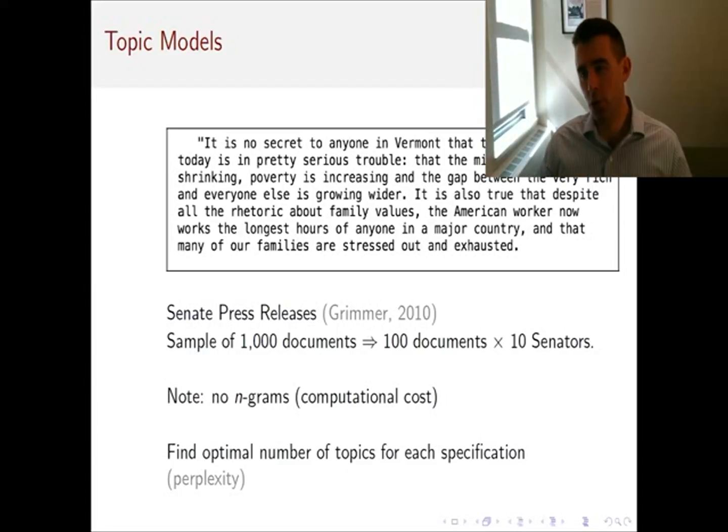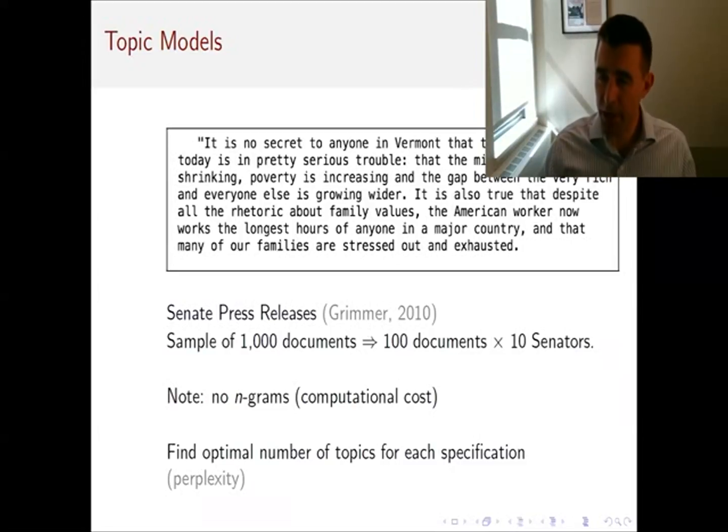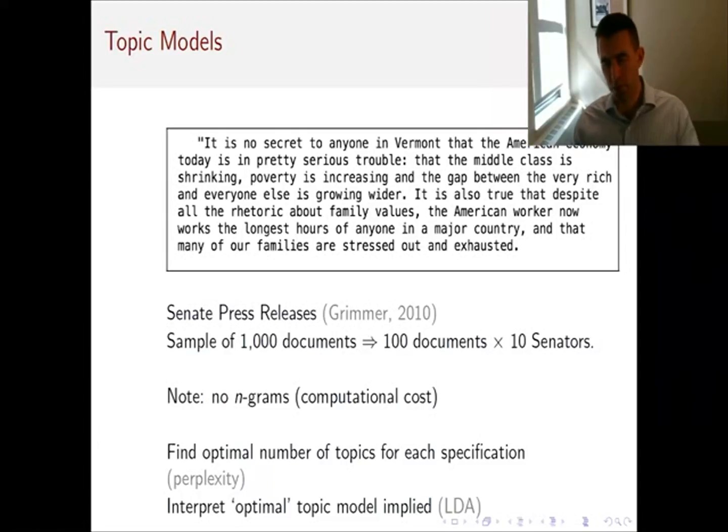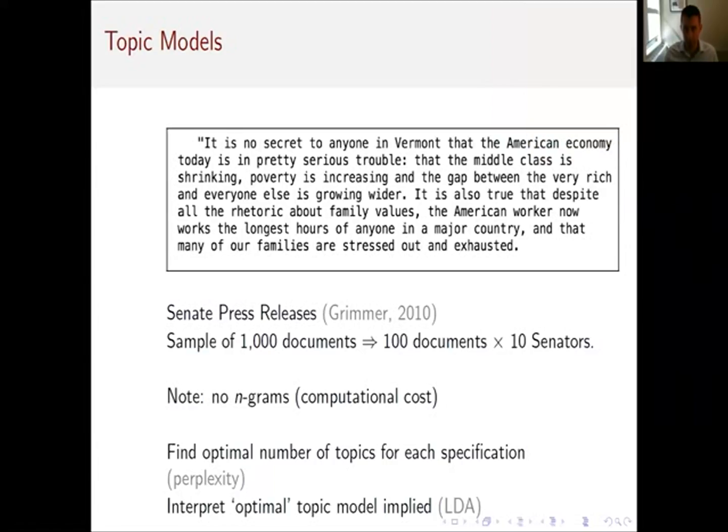We're going to use a measure called perplexity. You may disagree with that measure, and sometimes I think we disagree with that measure too, but it is a measure that people use. It's a way that people think about whether a topic model is optimal or not. And we're simply going to show that we get different results. We're going to use LDA for those who are interested, but it would almost certainly have very similar conclusions whether we used latent Dirichlet allocation or some other model.